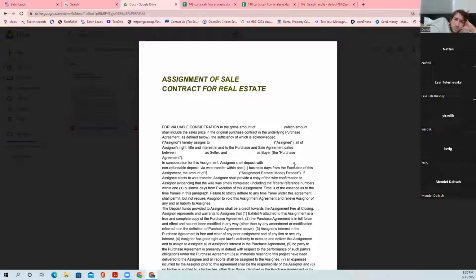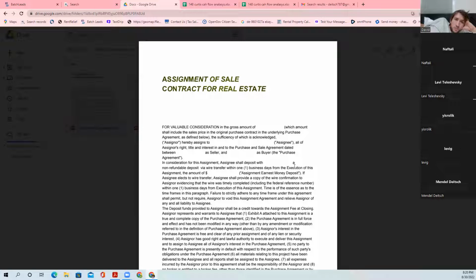So you get it under contract, you get yourself a buyer, send this to the buyer. Now, when you have a contract, if you have a $5,000 deposit, usually you have like 3, 4, 5 days to send them the deposit. So what you want to do is right away, hit the ground, market the crap out of this thing to your people, get a buyer once he gives you the deposit.